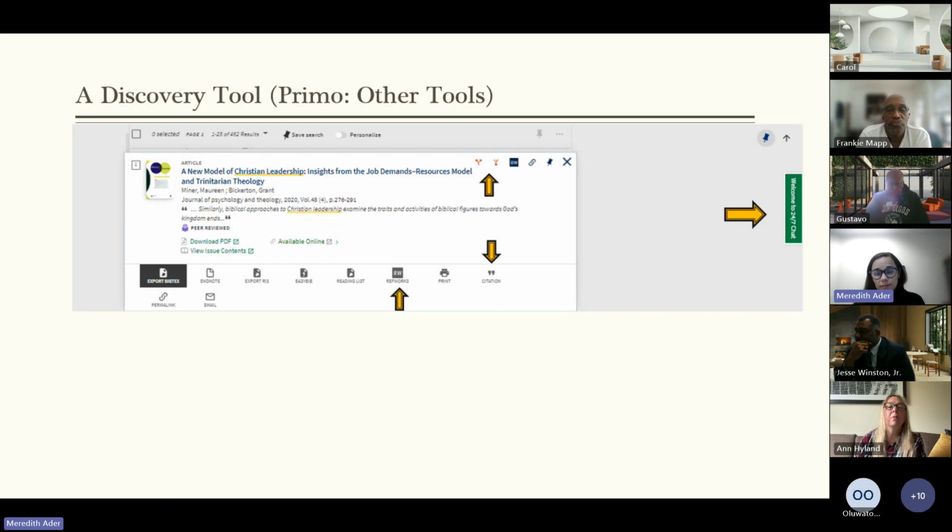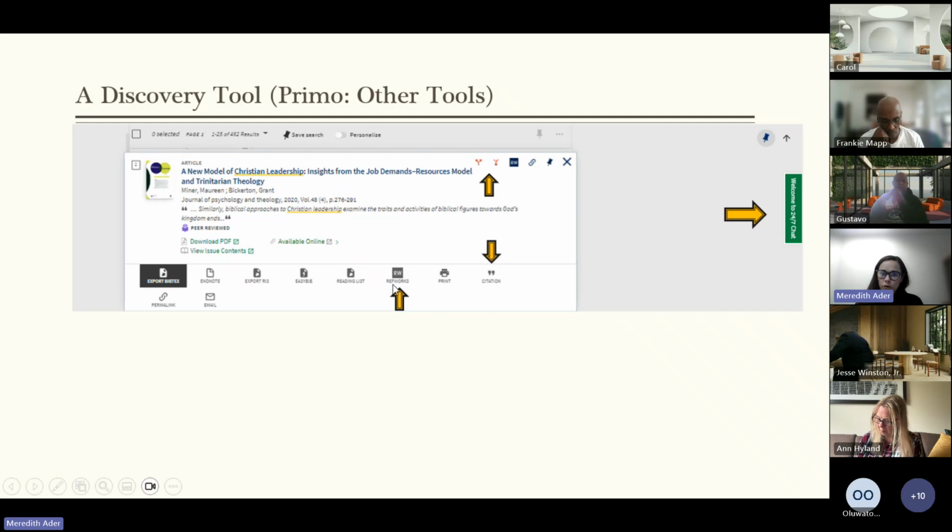Word to the wise though, I have seen errors. There is no system out there that automatically creates citations that's always right all the time. It just does not exist at this point in time. It's a big, big step in the right direction. But again, I have seen errors. And if you copy over an error and you turn it in, that's now your error. So just make sure you know your citation styles. Absolutely contact academic coaching if you want them to double check your work or just to help you get refamiliarized with it. But again, I do want you to know that the tool exists, but I also want you to know that it's not perfect.